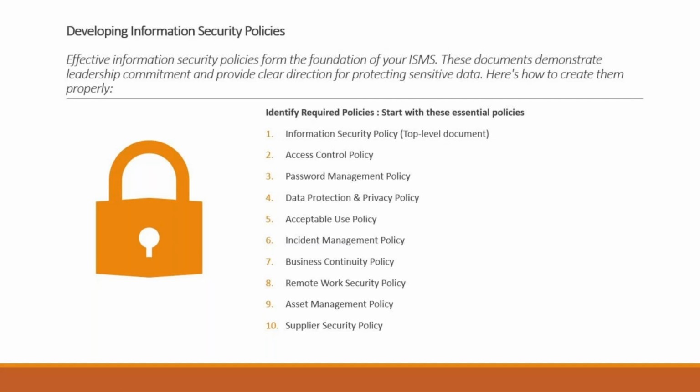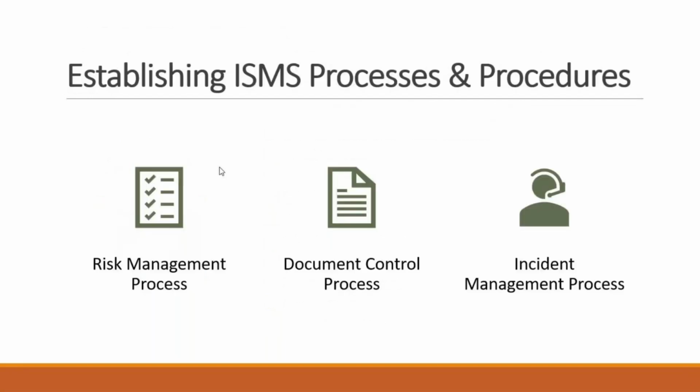Now we have gone with a step-by-step approach. We have prepared a guide, we have identified the problem, we have written the policy as well. What next? Next is establishing the process and procedures. There are a few processes and procedures that need to be established with your implementation. These are the core processes to be established.